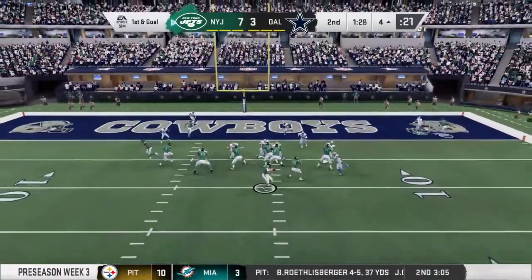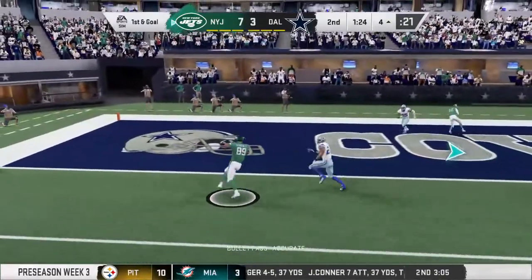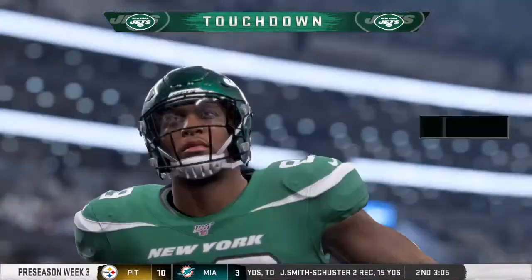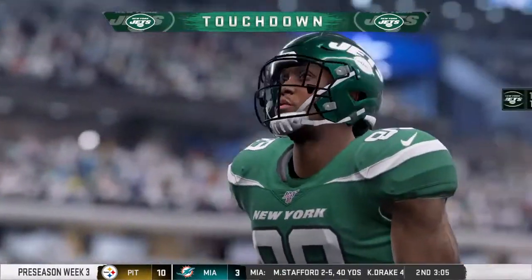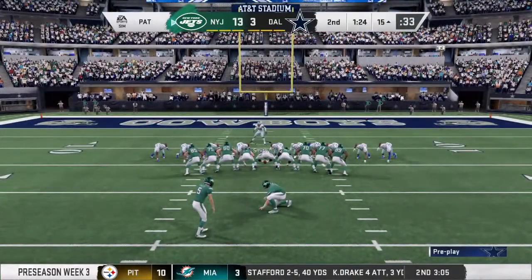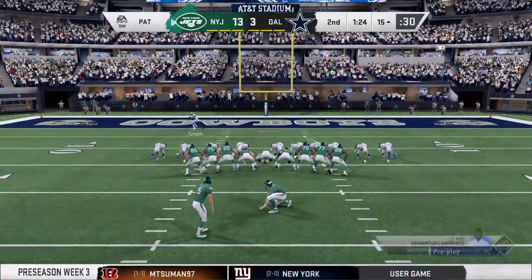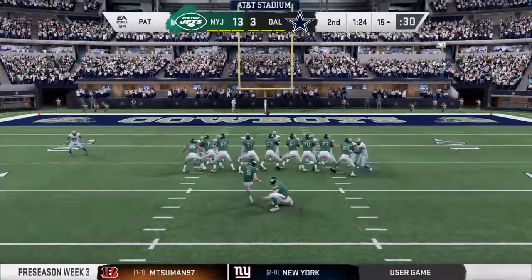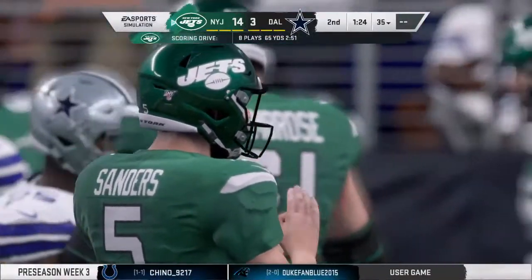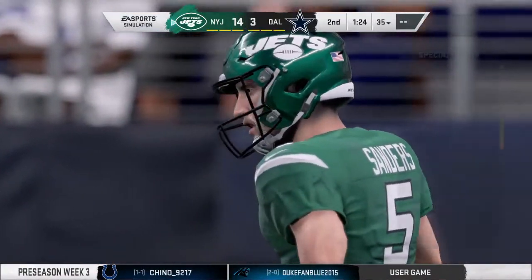2 big plays in succession. Not sure this D knows what hit him, and he's going to take it in for a Jets touchdown from 4 yards out. And the Jets will extend their lead. Boy, it's nice to have that big, reliable target you can go to each and every time. A lot of people see that position as a fallback. Throw it to them when all else fails. Not at all. This guy can make plays, and that's exactly what he just did.